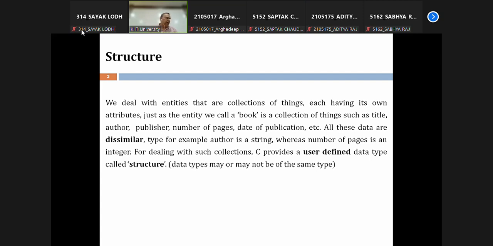and char. Those data types have already been defined in the programming language. But suppose I want to declare some variables which will be holding the date of birth of a human being. And you all know date of birth of a human being consists of date, means day, and month. So how can I store date of birth of a person in a variable?